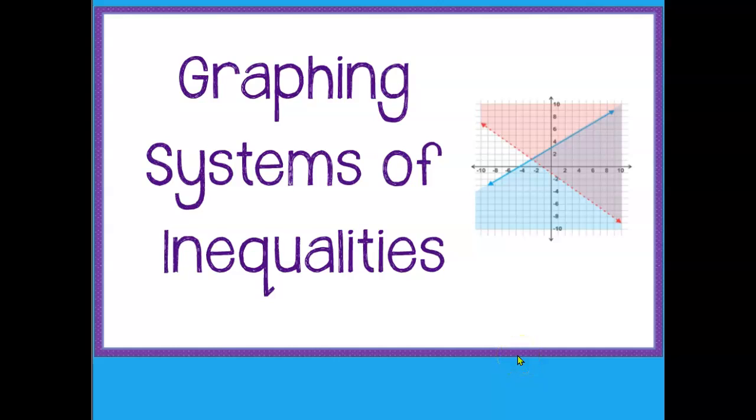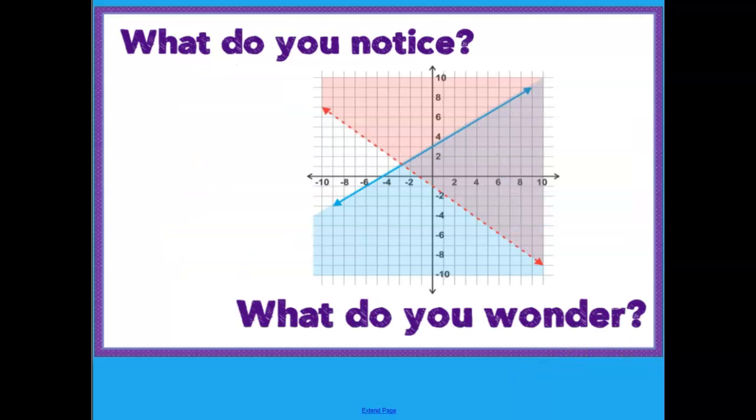In this tutorial, you'll learn how to graph two linear inequalities on one coordinate plane, known as a system of inequalities. Let's get started. What you see here is an example of a system of inequalities. What do you notice? What do you wonder? Pause the video and make some observations.